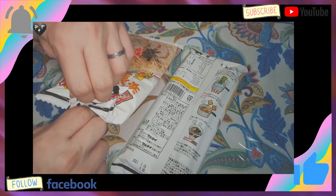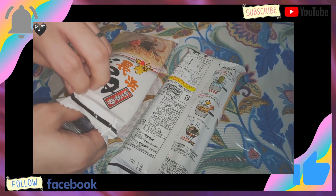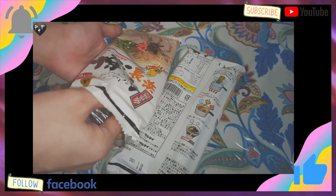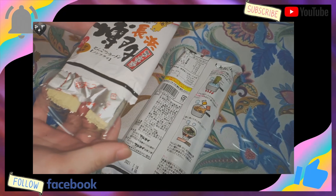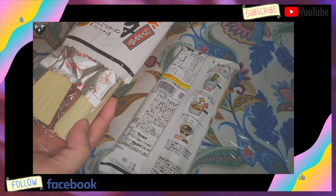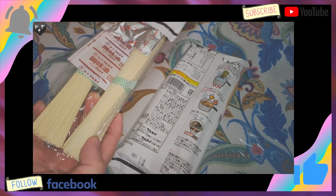It's also well known for using raw garlic as its ingredient. And now we are trying to open it. I think two servings per pack, but it really depends on the diet per person. Like for me, I can eat those two servings, so I can eat one pack already. For me, I can save a bit more since I'm not that strong of a noodle eater, to be honest.